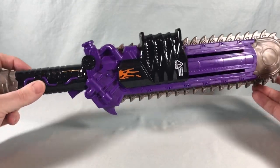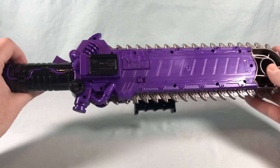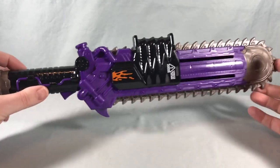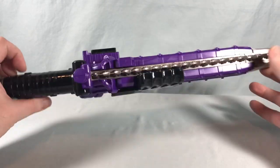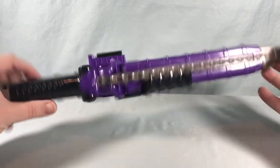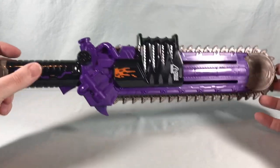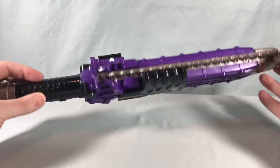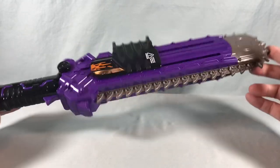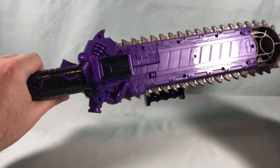It could have just been aesthetically perfect if that's most of what it does — that's what I'm trying to say. But yeah, it's cool. Do you need it? Probably not, unless you're going to be doing some zombie cosplay, or if you really just love the design of the weapon. By all means, it's fun. But I think you're going to run out of stuff to do with it pretty quickly because it unfortunately doesn't do all that much. It's not bad, it's just not spectacular. If you have to choose between this or the Magnum Shooter, 100% get the Magnum Shooter — that has way more functionality. I do appreciate that it has an on and off switch though.